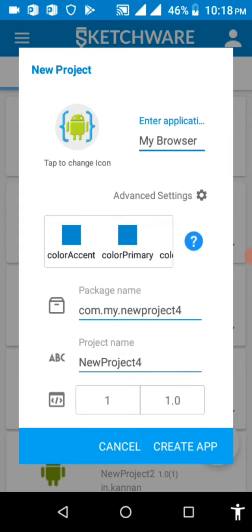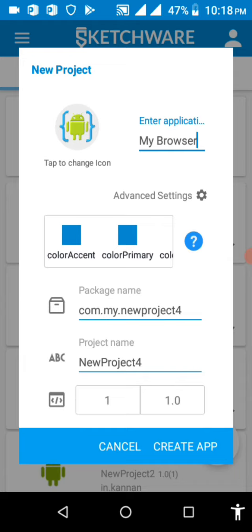So the next thing is the package name. This is very important when you're building your own app. The package name is just like a specific identifier for your app. It is very important to note that no two apps are allowed to have the same package name. You can't install two apps with the same package name on your device.